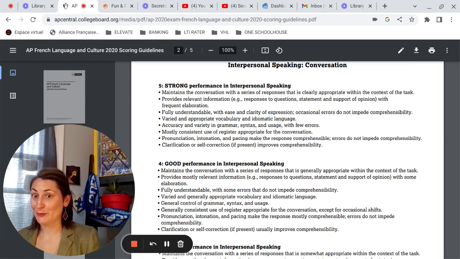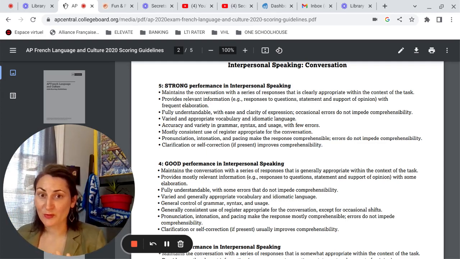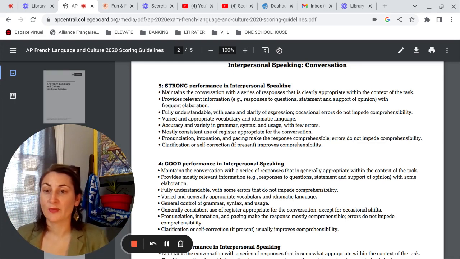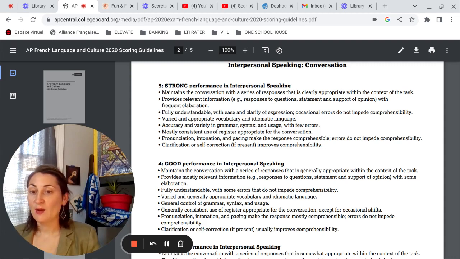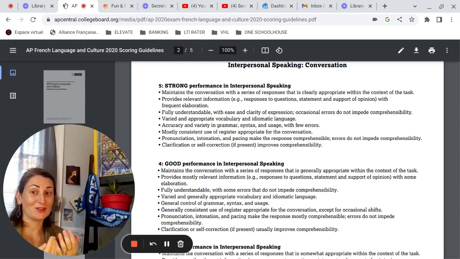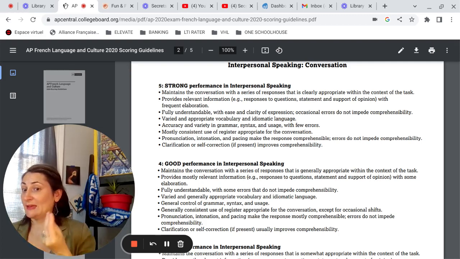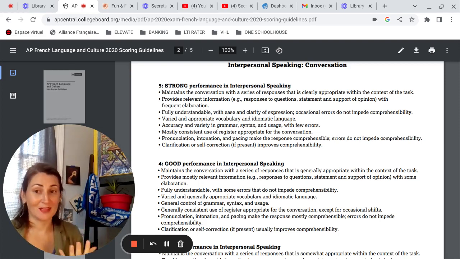A common question the computer will ask is, "Qu'est-ce que tu me conseilles?" The computer is asking you to give advice. What wonderful grammar structures do we know for advice giving? We have the conditional and we have the subjunctive. And it is wonderful to be able to competently use the conditional and the subjunctive. Tu pourrais, tu devrais. However, it's important that you use them in context. You need to understand the context of what the computer is asking you before you throw out a tu pourrais or tu devrais. Let me give you an example.